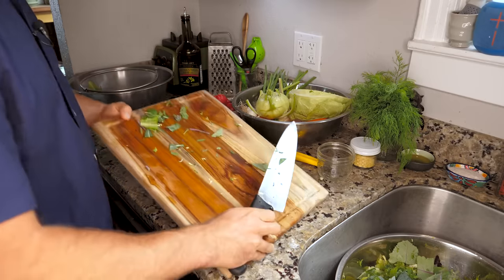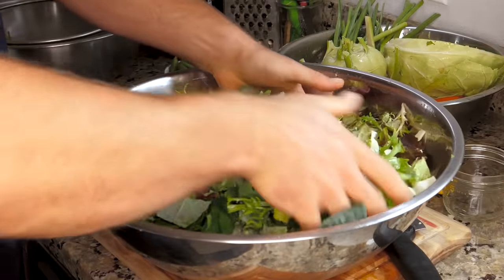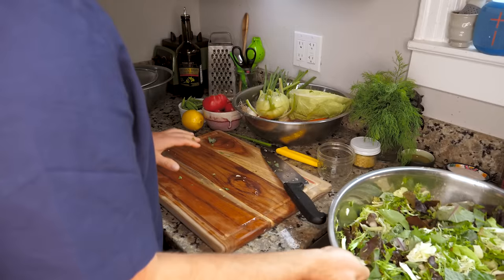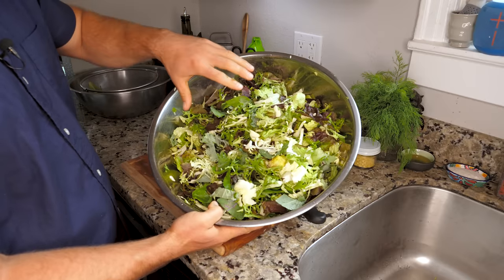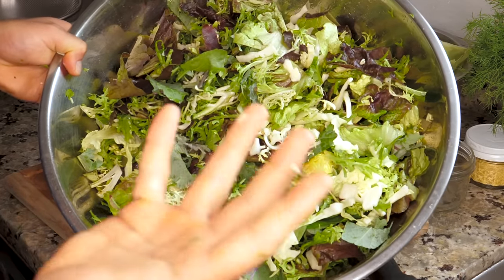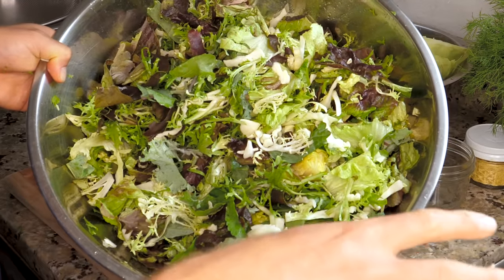That's looking really nice. Look at that — it's already gorgeous. You have four or five different greens in here: cabbage, kale, lettuce, mustard. This is a millionaire's salad right here, and so far it hasn't cost me very much. You can just put this in a Tupperware and stick it in the fridge and use it throughout the week. Another pro tip: you can pre-make different salad mixes, and instead of buying a salad mix from Costco that comes in a bag and creates waste, you can make your own — way better, way more nutritious, and there's no waste. All of the waste this has created was compost that's later going to improve the quality of my soil next year.